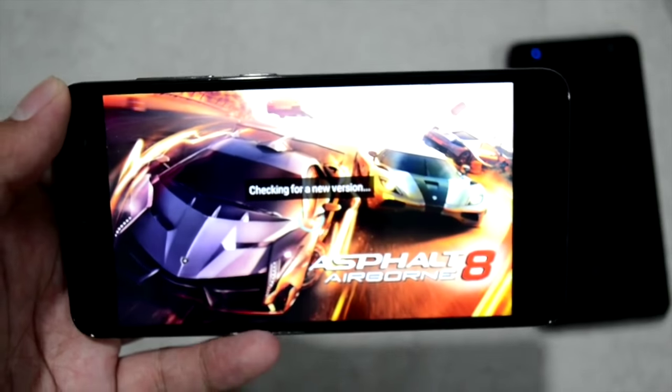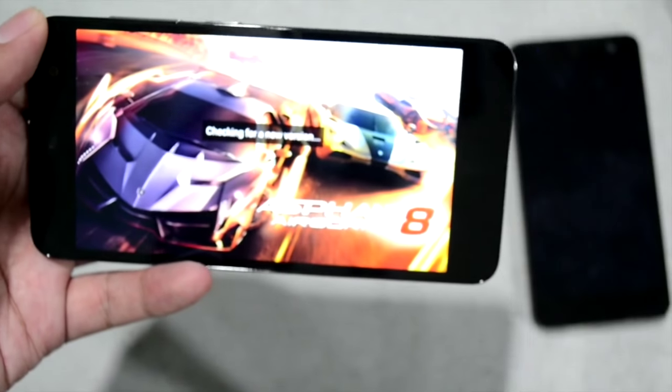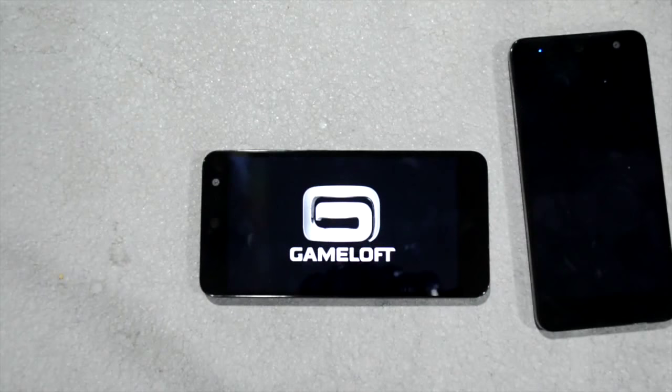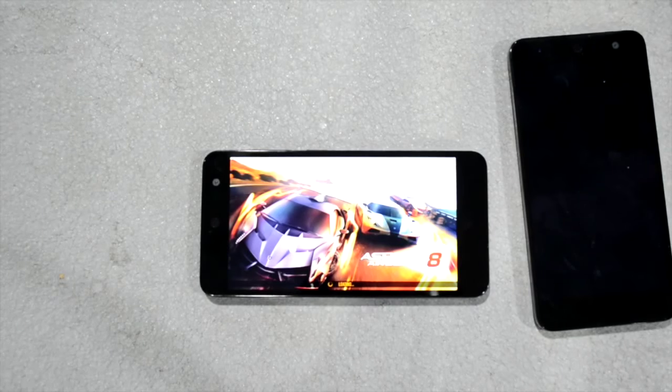Ganda siya. Meron pala akong Asphalt 8. Hindi ko sure kung gagana to. Let's see. Okay, so might as well try it. Yeah, I guess gagana naman. Asphalt 8. So let's see if we could play this game.